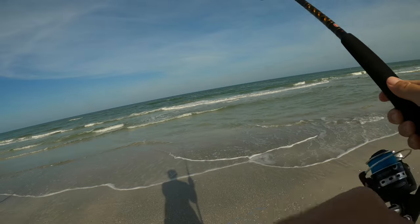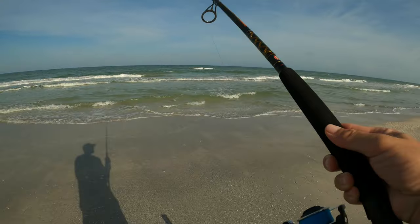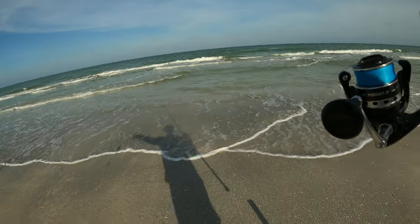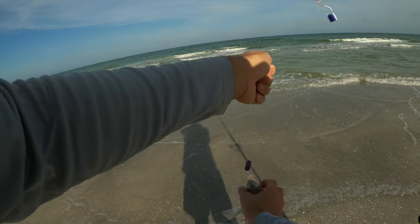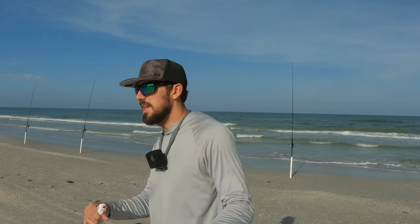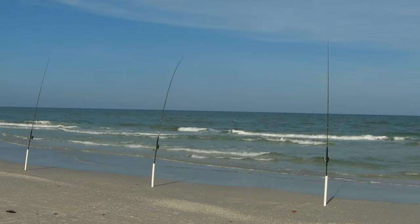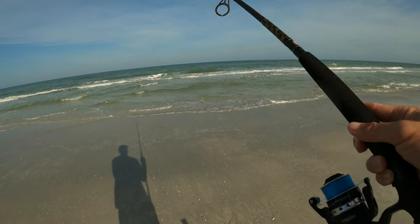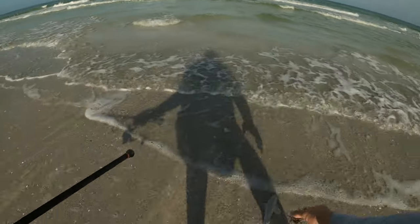That's a hit. That looked more like a whiting hit. All right, yep, that's a whiting, Mr. Whiting. Man, not a big one, but a keeper. And I said that many times, but these guys are just great hitters. Fish number three. We are here probably a half an hour or so. Keep a whiting. Oh yeah. Look at this. It's another Mr. Whiting. Oh, it came off right here. Look at this.